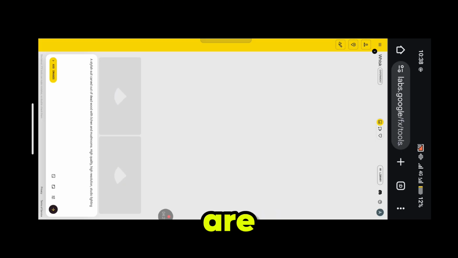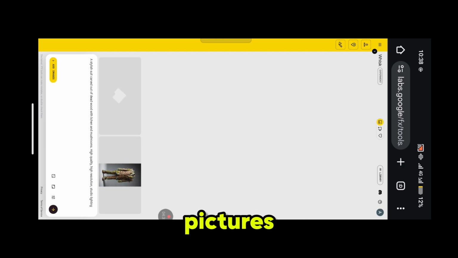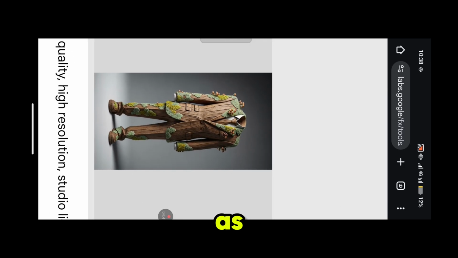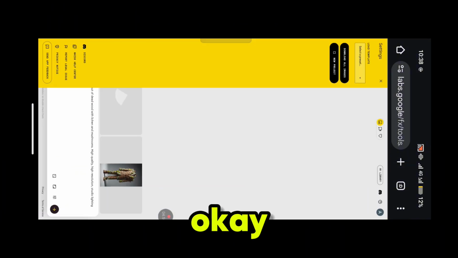This interface we are in is a project. So for all the things we're going to do for a project, for one video, we can just leave everything here like this. And if it is time for you to generate the pictures or to download the pictures at once, you're going to come to this place and click on download all images. When you click on download all images, it's going to be downloaded into your phone as a zip file. Okay, this place is to start a new project. Those are the only things you need to know.